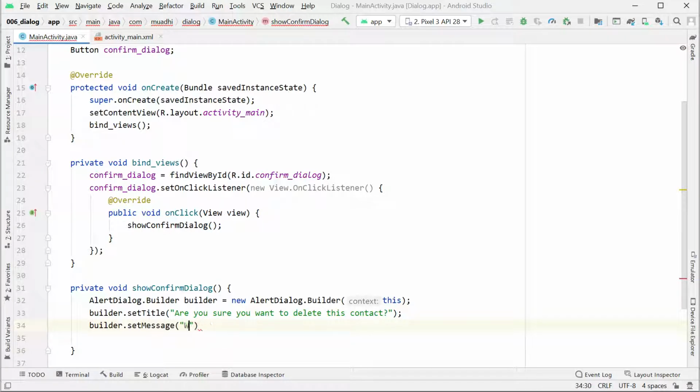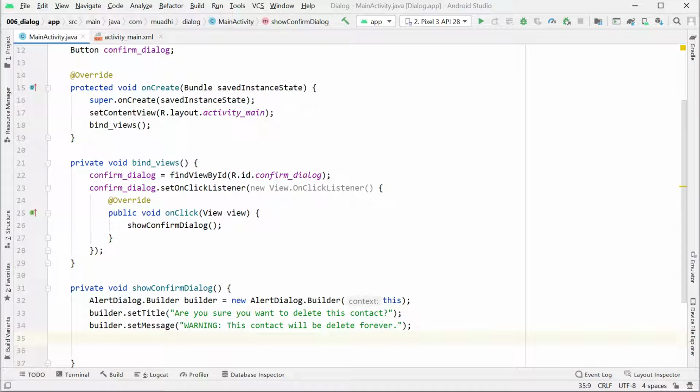I can say warning, this contact will be deleted forever. And then I have to say colon. So there you understand, right?